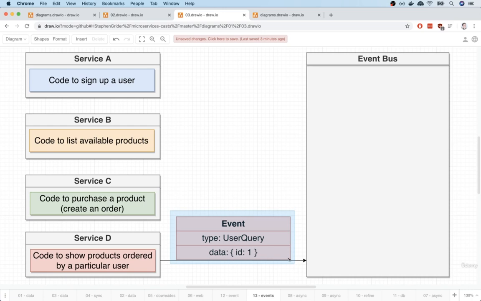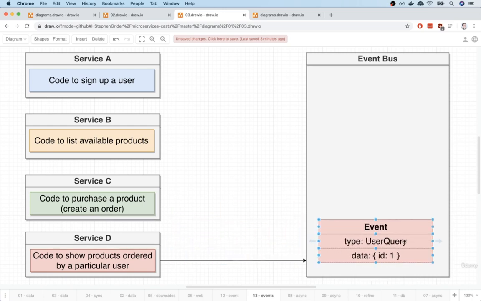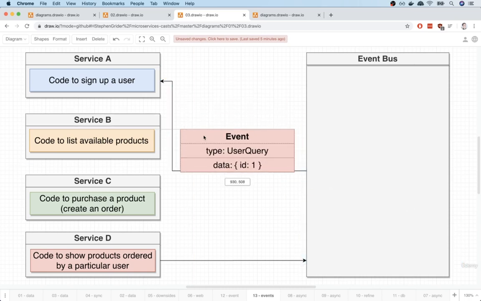So this event would flow on over to this event bus. The event bus can automatically handle incoming events and route them off to different services that might be able to handle that event. So in this case, we might be able to configure our event bus to send a copy of this event over to Service A. And so we can imagine that this event is going to flow over like so. Then inside of Service A, we would have some code to be executed anytime this event comes in. So Service A might see this event come in. It might say, oh, someone's trying to look up some information about a user. So Service A could then look up information about the user with ID number 1.